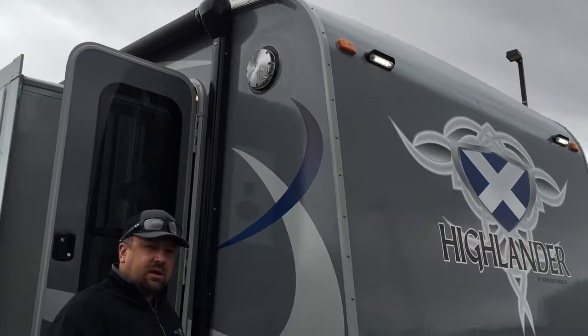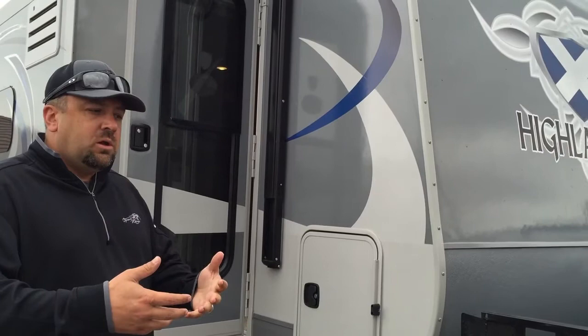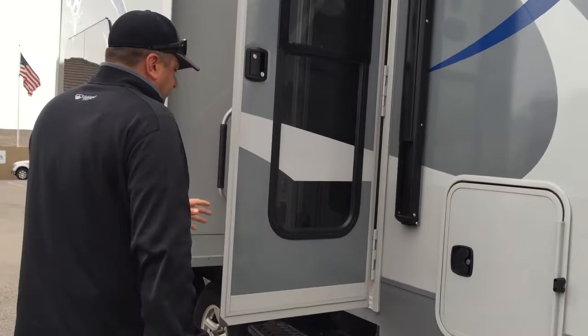It ends up leaving big black streaks down the side of your trailer as it condensates up there and runs down. The beautiful thing with this PVC material is, number one, it's 97% UV resistant, so it doesn't chalk or deteriorate in the sun like the others do. You'll never have to get up and recondition it, and it will never leave black streaks down the side of your trailer. It costs us a lot more money to build with it, but it's one of those things we do in order to give you that longer two-year warranty.